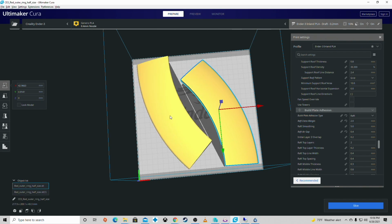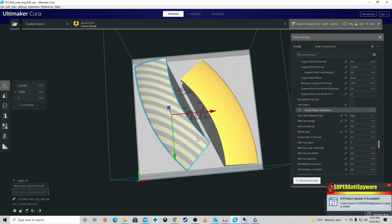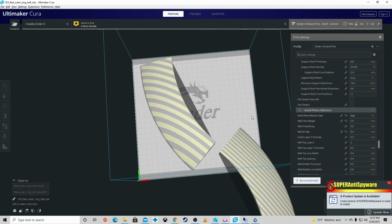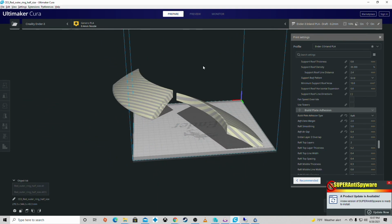So retracting my earlier statement, you can print this entire thing on an Ender 3, which is pretty darn awesome. And it's just being kind of a butt right now, but you can also turn it on the end and have them printing upright at the angle too, easily with no problem. So in all honesty, you can print this with an Ender 3, which is pretty cool. I may go back and actually try to do this with just an Ender 3. Second one's not a bad thing, right?